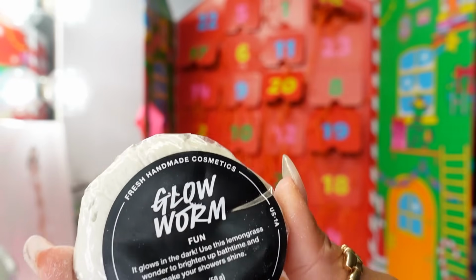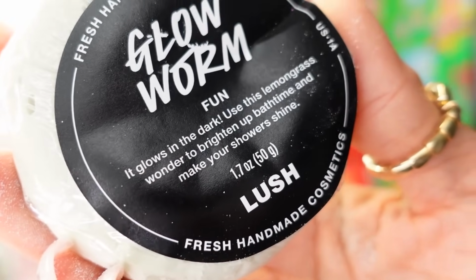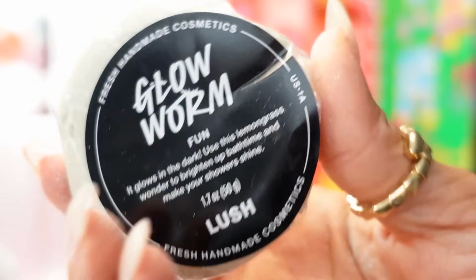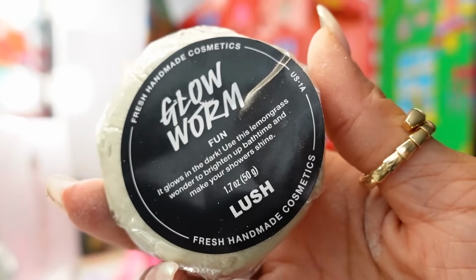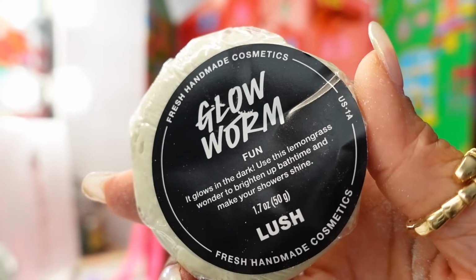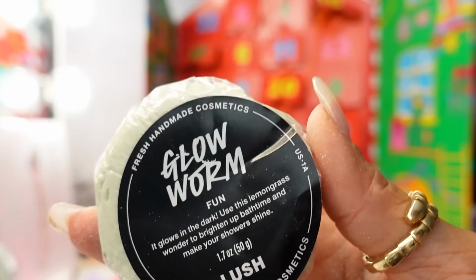20. Okay, 20 is a glowworm fun. It glows in the dark. Use this lemongrass wonder to brighten bath time and make your showers shine. Oh my gosh. It glows in the dark? I am so intrigued. Okay. Interesting. I mean, I don't know what these are. I've never used these, but I feel like I would have preferred a bath bomb. But, you know, it's for the kids. Maybe the kids like these kind of things.